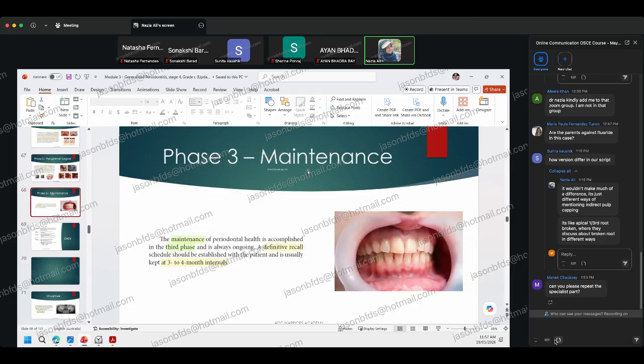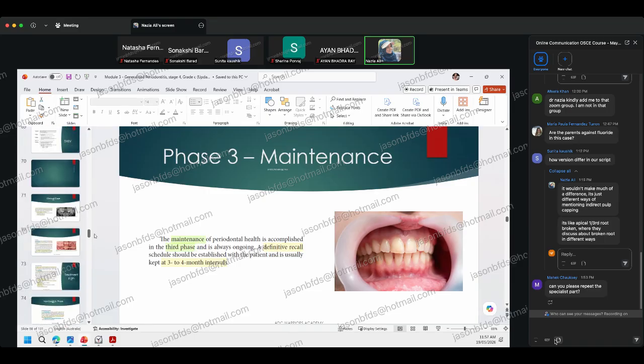You come back in again. They finish the active treatment with the specialist. They need to come back. Your job is to do the follow-ups. Your job is to maintain 3 to 4 monthly intervals and keep checking if they're keeping up with that. And this is where we delegate the work. What is your role? What is the patient's role?